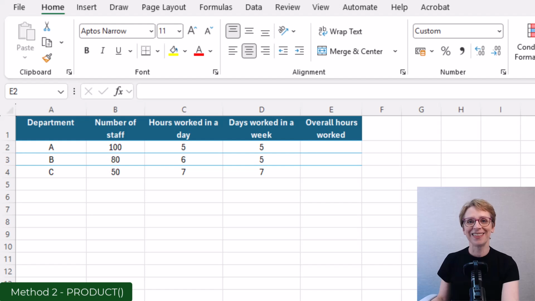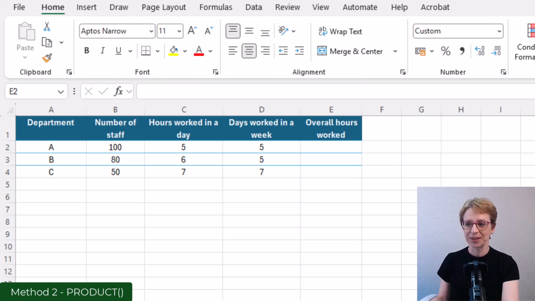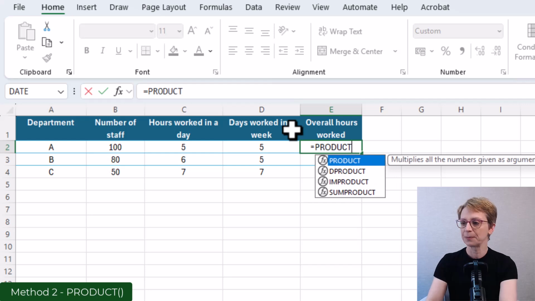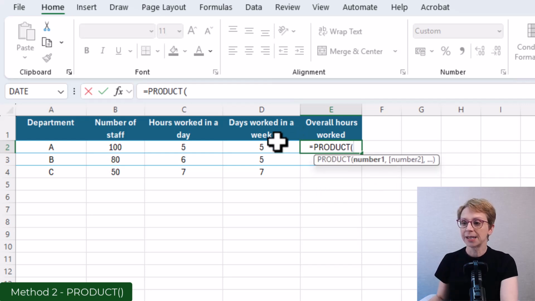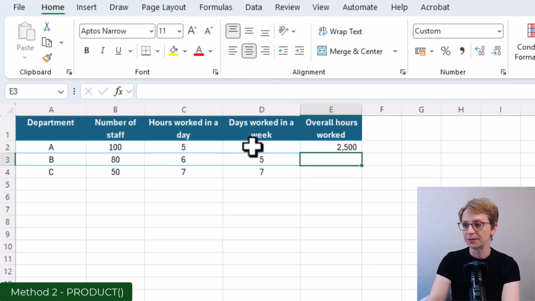The second method uses the product function, which works in a similar way to sum, but for multiplication. So to use it, I simply type equals product, open brackets, select the first cell I would like in the multiplication, which in my case is B2, add a colon, then select the last cell in the range that I would like to be multiplied, which in my case is D2, close my brackets and press return.